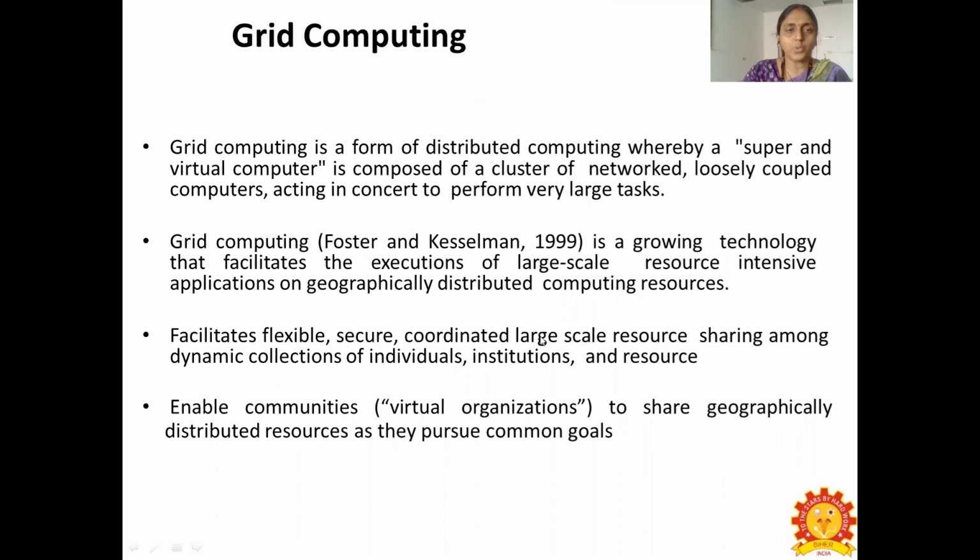So now we will see first what is grid computing. Grid computing is a form of distributed computing, whereas a super and virtual computer here is composed of a cluster of networked, loosely coupled computers, which performs very large tasks. And grid computing, according to Foster and Kesselman in 1999, is defined as a growing technology that facilitates the execution of large-scale, resource-intensive applications on geographically distributed computing resources.